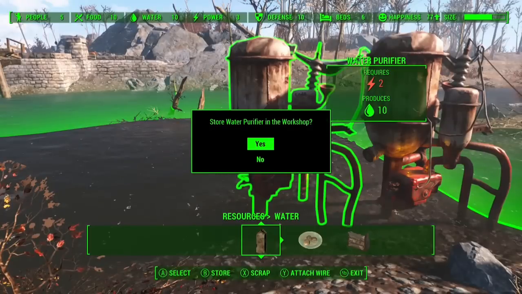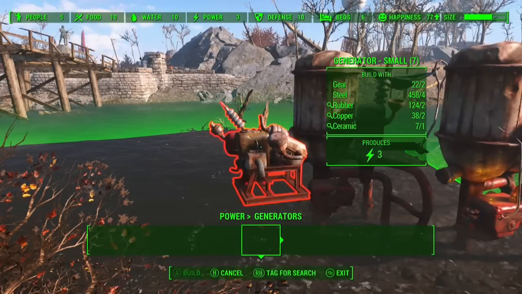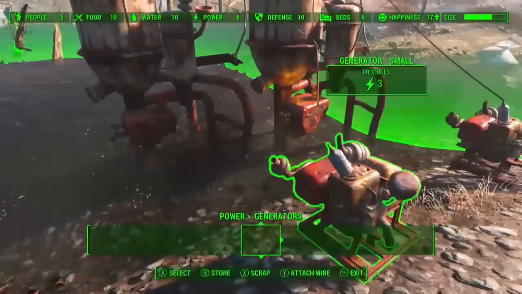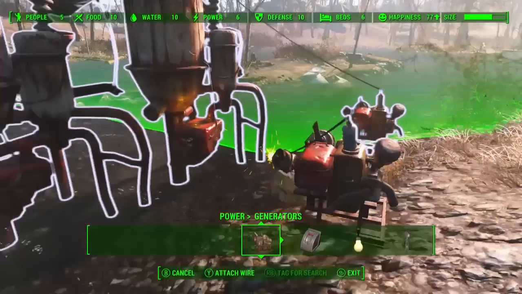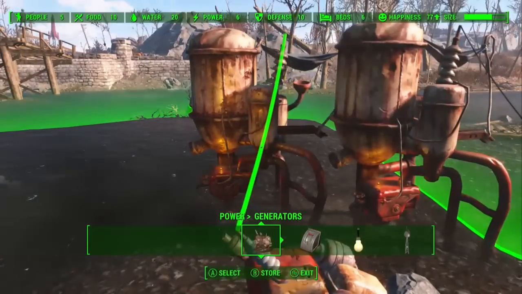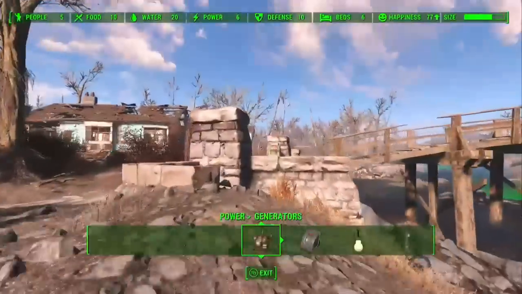generators, and make a small generator. That's how simple it is. Now then, let's just hook this up with a wire to power it. This will do two things. It'll give you an extra 10 water for your settlement, as you can see at the top. It's about middle of your screen. And it also, slowly but surely, makes purified water for your settlement.